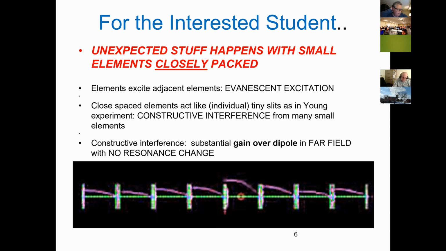Now, evanescent waves are weird because if you take an electricity and magnetism course, they're talked about for about 30 seconds. Basically, evanescent waves are another solution to Maxwell's equations, and they're a physical one, but they only work over very short distances because they die off exponentially. So the only time you'd run into them is if you have things that are very, very close to one another, but not galvanically coupled.